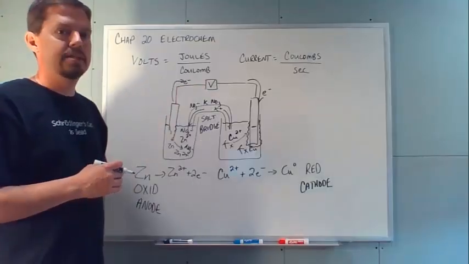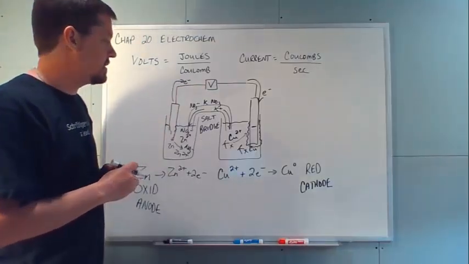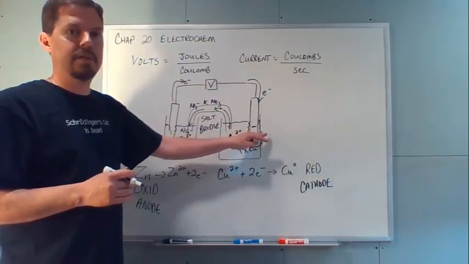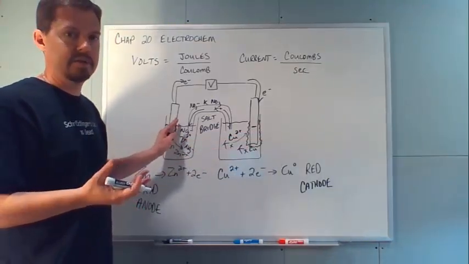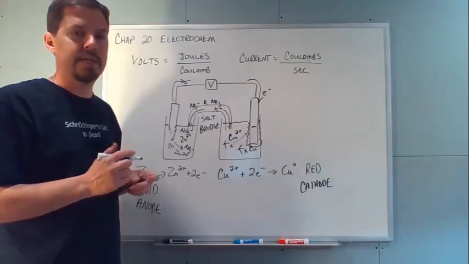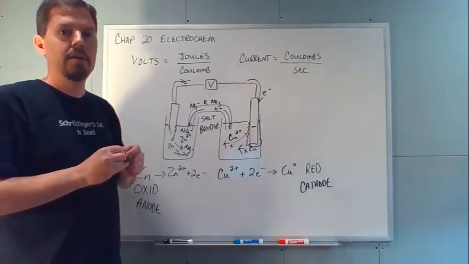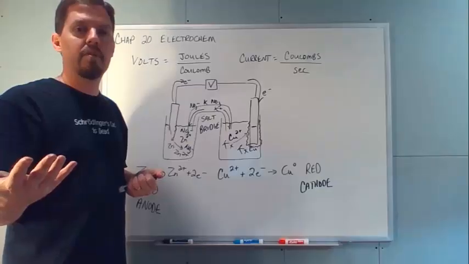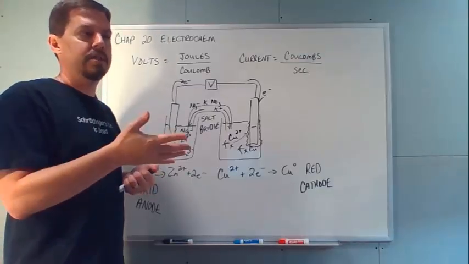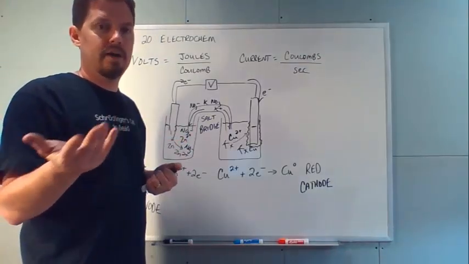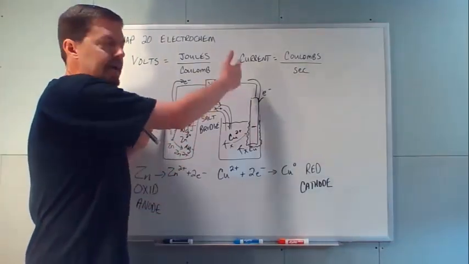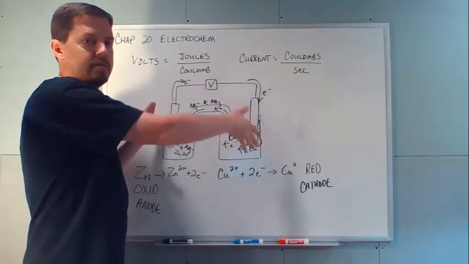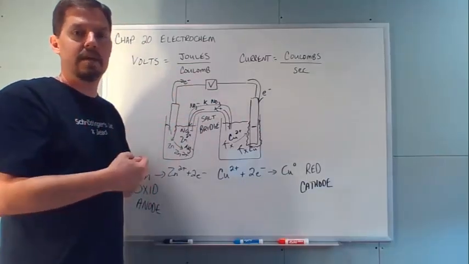So how do we read this voltage? Well, there's a certain potential for the copper to gain or lose electrons, and there's a certain potential for zinc to gain or lose electrons, and we find those potentials by comparing them to hydrogen. So we chose hydrogen to be our zero value of hydrogen gas turning into hydrogen ions or vice versa. That's our zero. And so if you put that on one side and any other electrode on the other side, you can see the potential of just that substance.